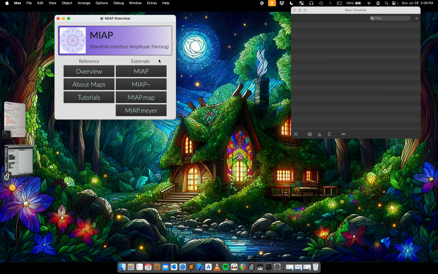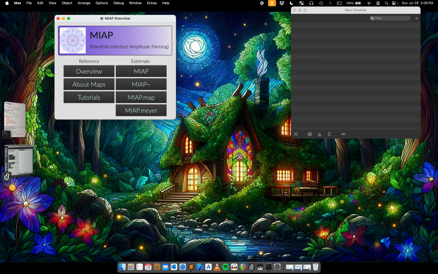Okay, I'm happy to announce that finally there's a version 2.0 of MIAP, and most importantly, it supports native Max editing and authoring of maps. So you don't have to go outside and use Meyer's QStation software to create maps and edit maps anymore and then import them. You can still do that if you want to, but now you can author them, edit them, do everything inside of Max within this suite of objects, which is the most significant update.